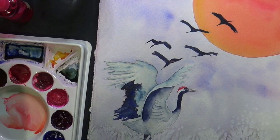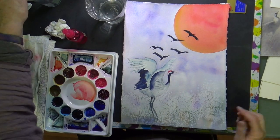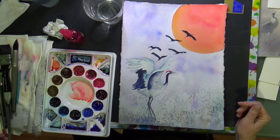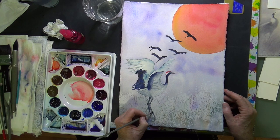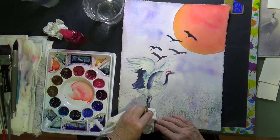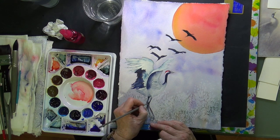And let's zoom out so we can kind of see the whole painting. And so what I'm thinking, we need something a little bit darker down here, so that we give this bird that cast shadow. And then I also feel that I will go in and just lift out a little bit here. And then I'll put a little bit of that orangey color in here.